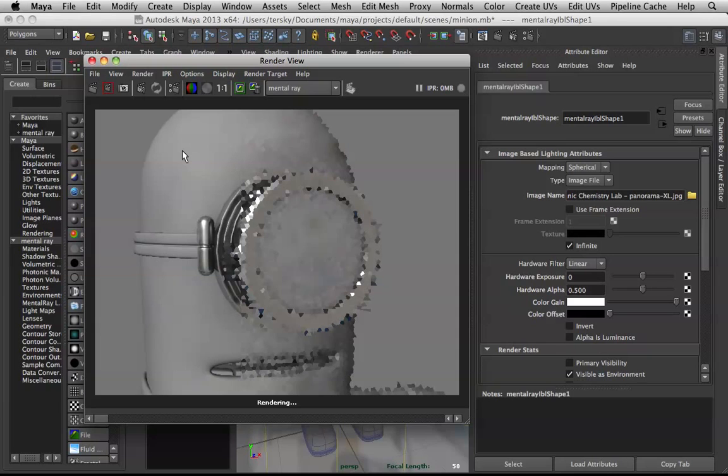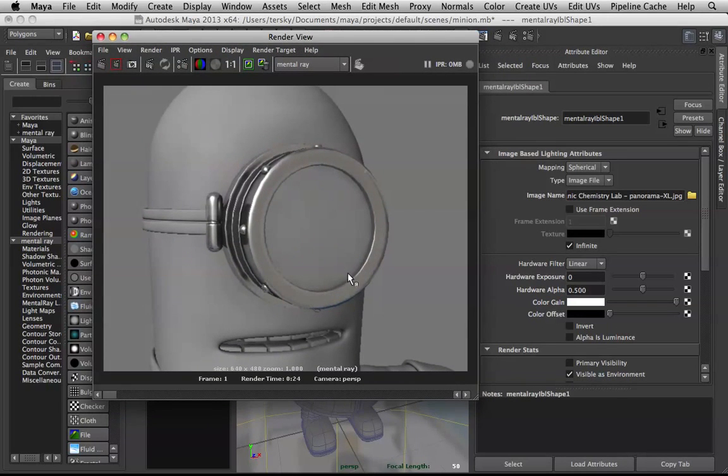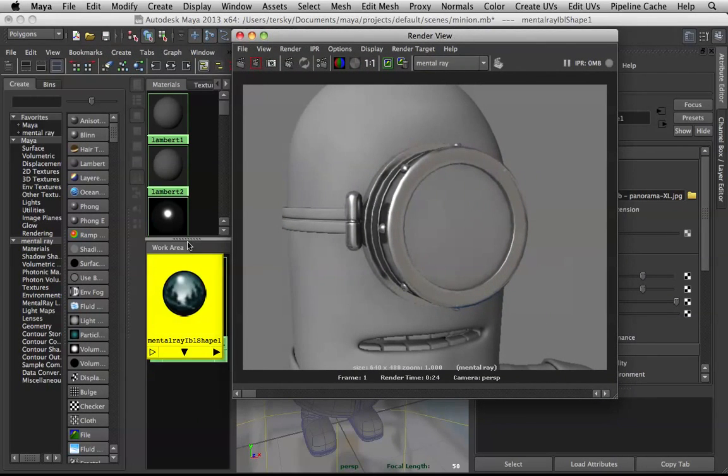So it's nice to jump around between different image-based lights every now and then. Well, it's not a good habit, but it helps you. Like, if you're not really used to looking at colors and stuff, it would be nice to jump around a bit, and you'll start seeing it differently every time.